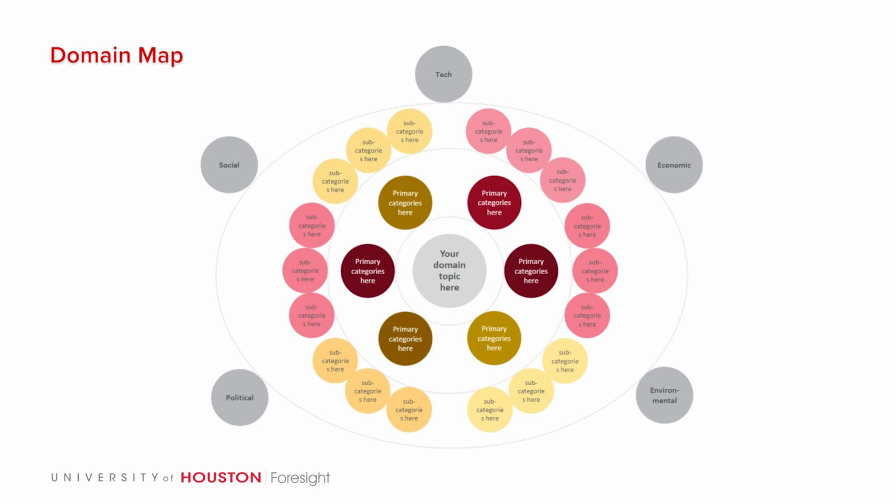There are many tools available for capturing signals, from Excel spreadsheets to expensive Foresight platforms. We recommend checking to see what tools are approved to use if you require a custom horizon scanning system. Let's review the elements of the process and how to capture signals for sense making and analysis. You develop your domain definition and map as one of the first steps of a Foresight initiative. This should help guide the Foresight process, including your signal scanning.